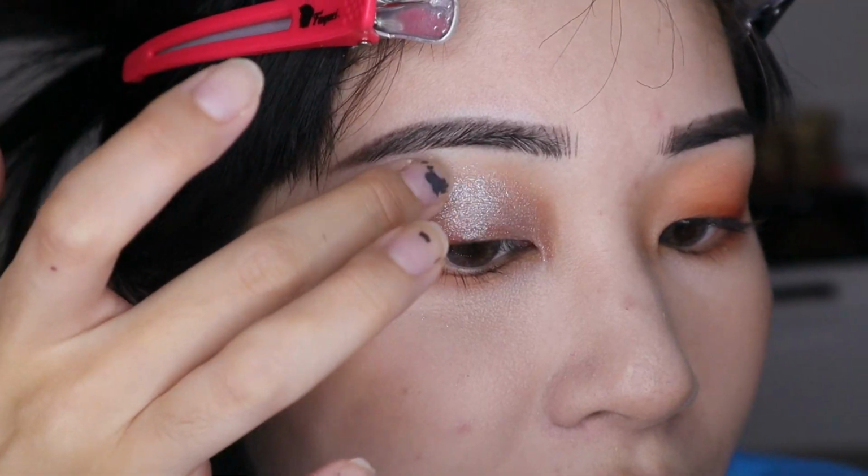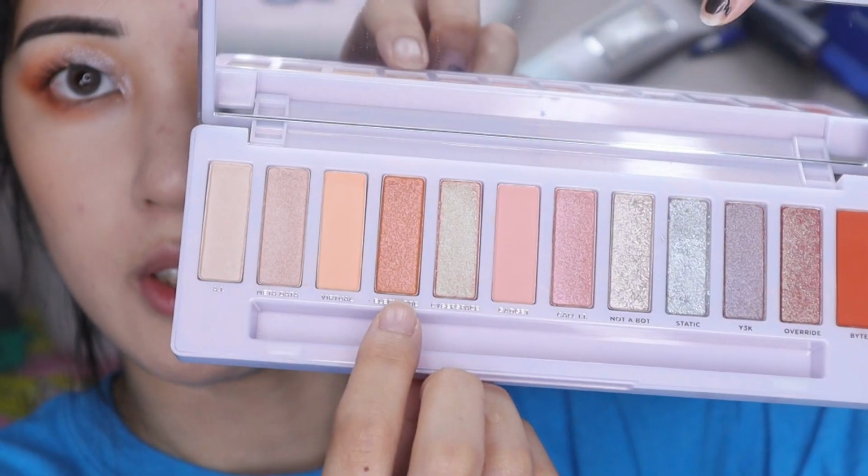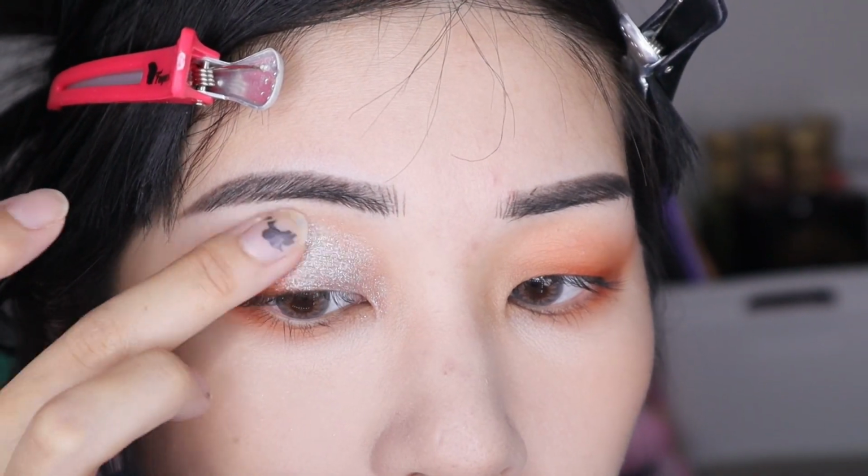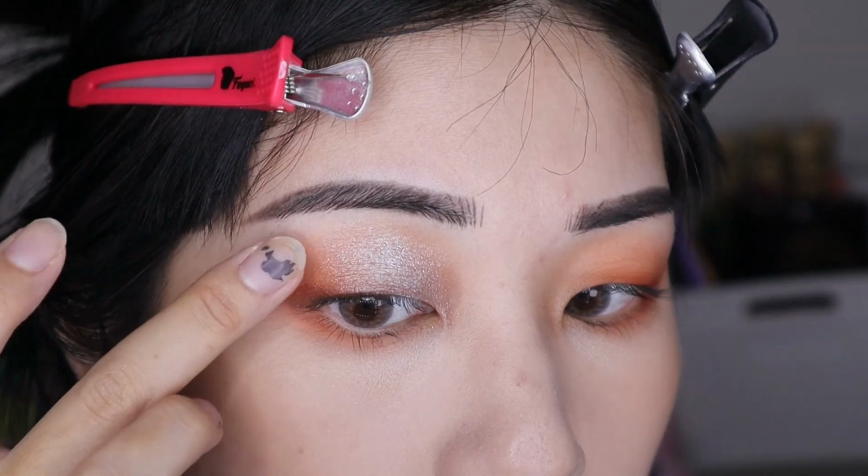Okay, actually this is really pretty. I stand corrected. I can definitely see why this is so big in Asia right now. It totally fits with that aesthetic, but I will say it just fell all over my face. Next time I can use like a tackier eye primer or something and that can help fix it. So I think I lost some of the coralness with the Static being a little bit more silver toned, so I'm gonna also go in with the shade Electrode, which is pretty standard copper toned shimmer. This one does not feel as loosely pressed as Static, so I'm just gonna use this to bring back some of that orange that I had in my look.